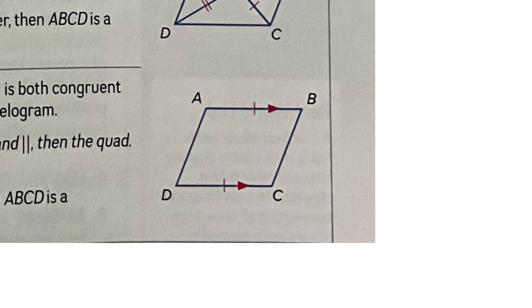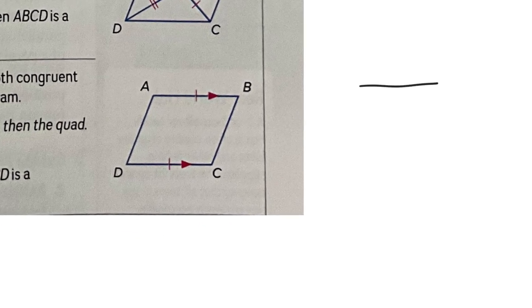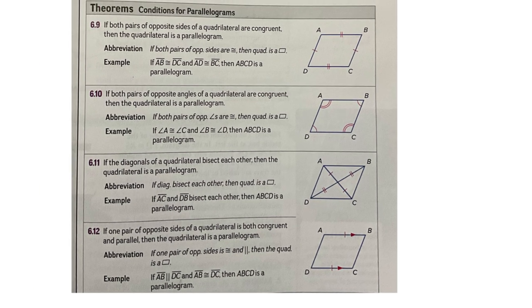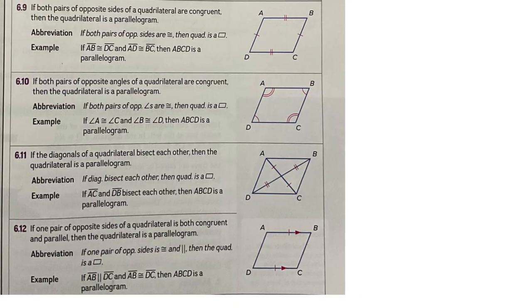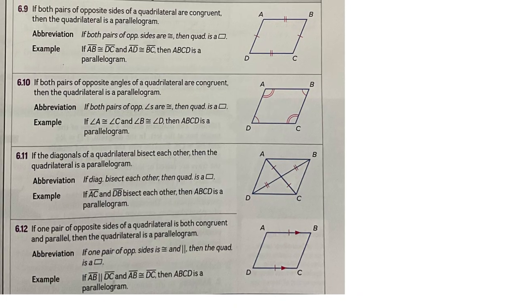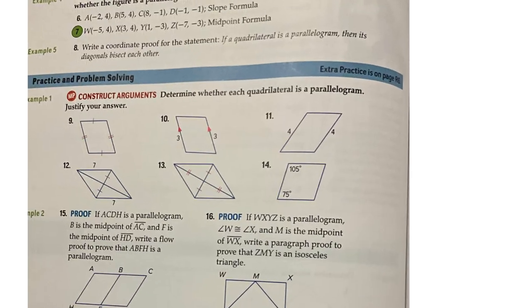And then finally, we have this scenario where if one pair of opposite sides are parallel and that same pair of opposite sides are congruent to each other, then it's a parallelogram. Now, notice how that's not the same as this situation, where maybe these are congruent to each other. That would not be enough information to know whether or not this is a parallelogram. Okay. So, for my student watching, just remember these are the four conditions. In a sense, these are visual patterns that help you know whether or not you are indeed dealing with a parallelogram. Okay, let's take a look here.